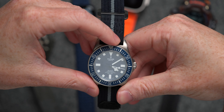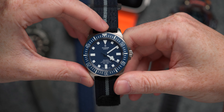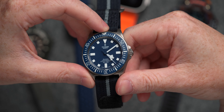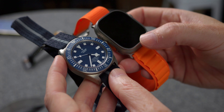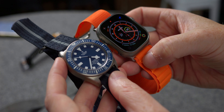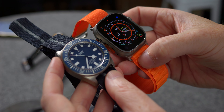Now, I'm not usually a guy that does a ton of physical activities in my mechanical watches, but a watch like this Tudor FXD, for instance — I go swimming in, I walk around in, I jog in — I would not hesitate to do any of those kind of physical activities in this. Would I be reaching for an Apple Watch Ultra instead of something like that? Maybe. Depending on the activity that I'm doing, the appeal of this Apple Watch Ultra is somewhat in the same vein as the FXD.